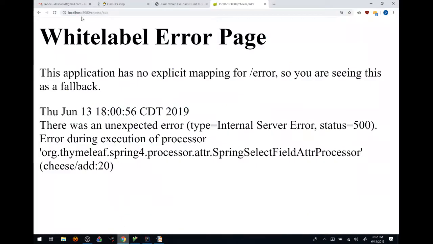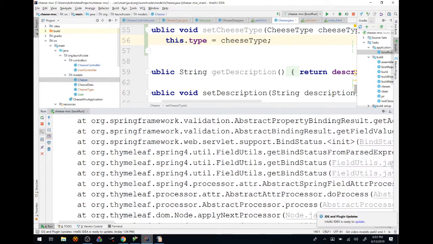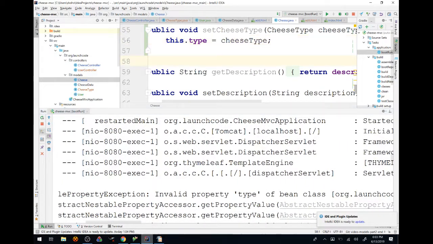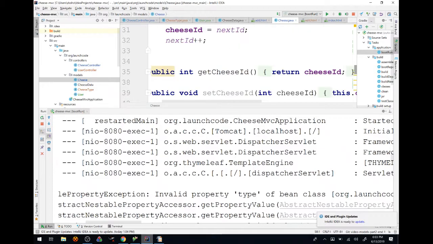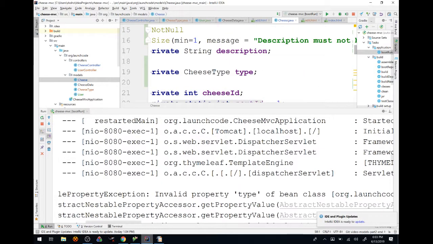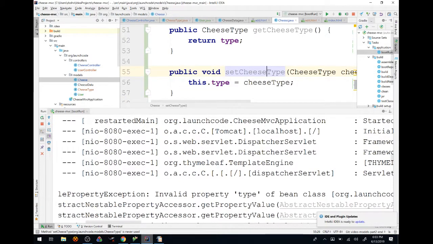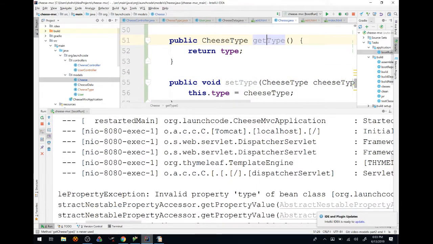All right, let's try again, shall we? Oh, still, what did I do wrong? Same error? Oh no. Oh no, what did I do wrong? Maybe you're right. Yeah. Shoot. Yeah, the getters and setters need to be renamed because that's how it finds the ways to access. Oh, goodness. Sorry about that. Well, these things happen. This is programming.